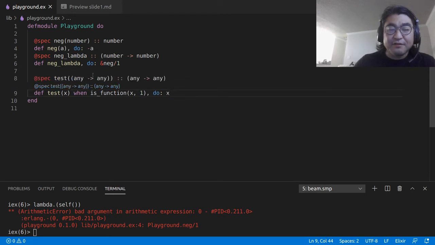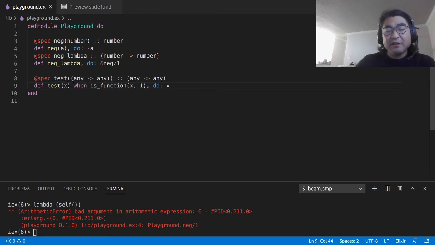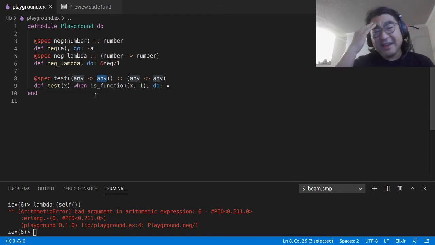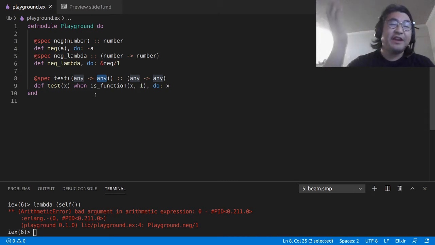So let's make this type spec real, right? However, it's accepting this type of function that's any. And what that means is that it should only accept functions that are okay with taking an input of anything.